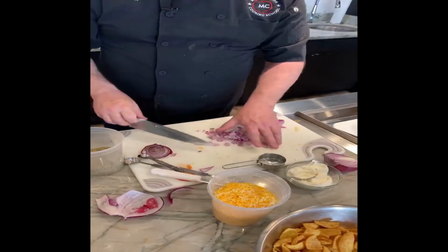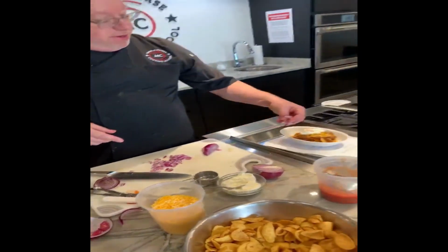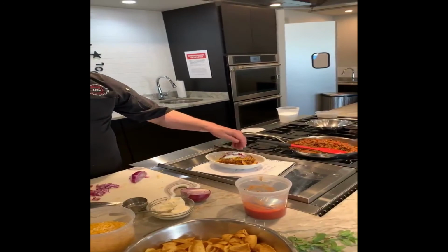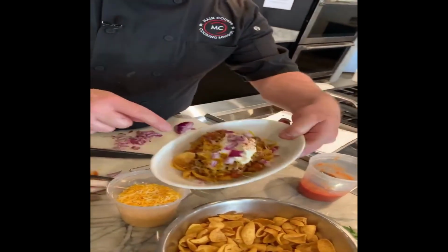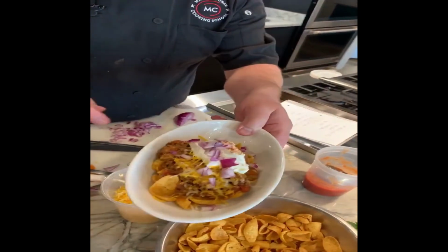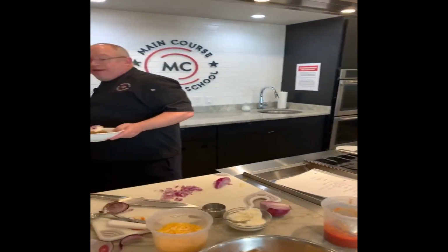And I've got enough onion for me. These guys don't want any chili today, so. All right, and just a little bit on top. And if you can see my chili, my Frito pie, all that cheese has started to melt while I was cutting that onion. So now it's ready for me to taste it, make sure it's okay.